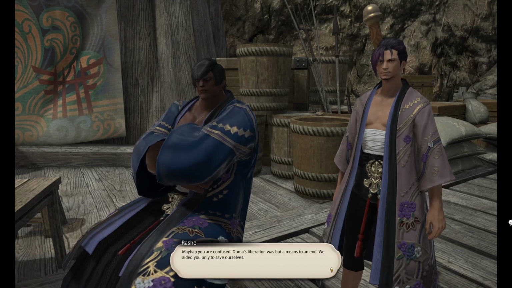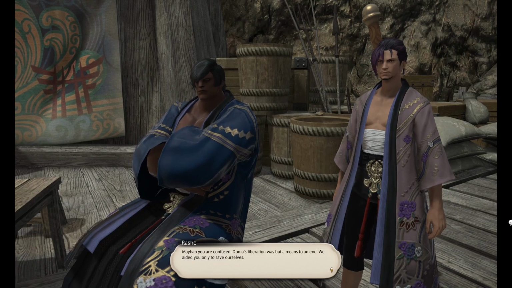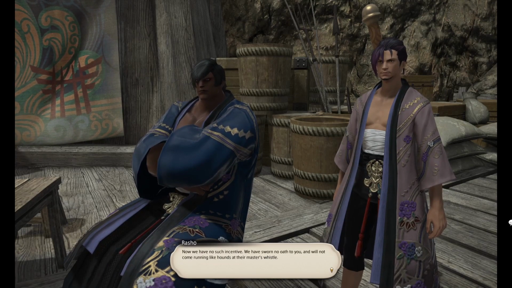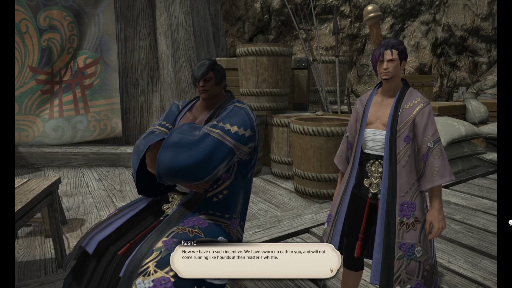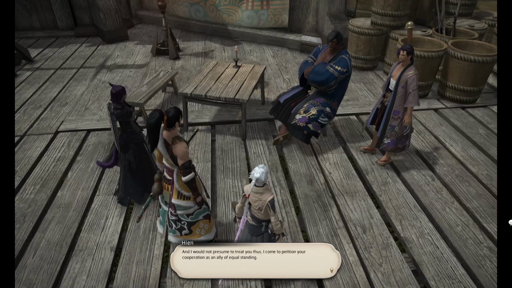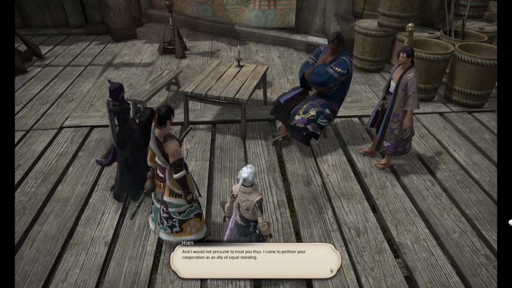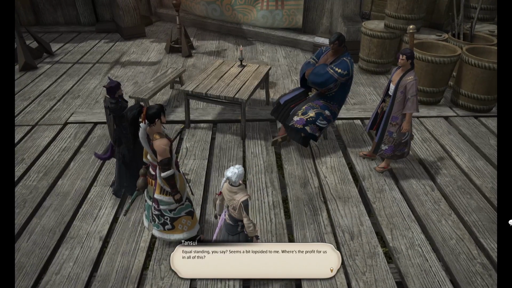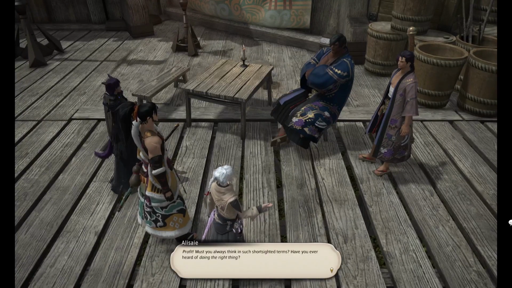Mayhap you are confused. Doma's liberation was but a means to an end. We aided you only to save ourselves. Now we have no such incentive. We have sworn no oath to you, and will not come running like hounds at their master's whistle. And I would not presume to treat you thus. I've come to petition your cooperation as an ally of equal standing. Equal standing, you say? Seems a bit lopsided to me.